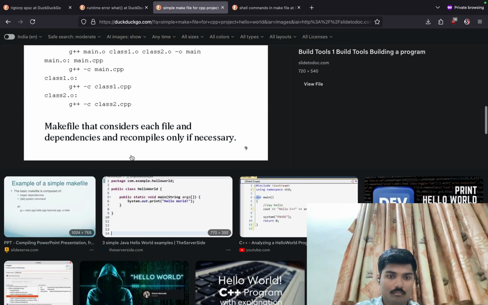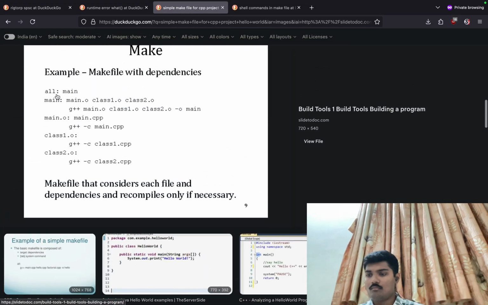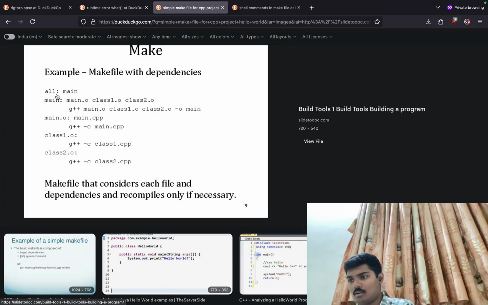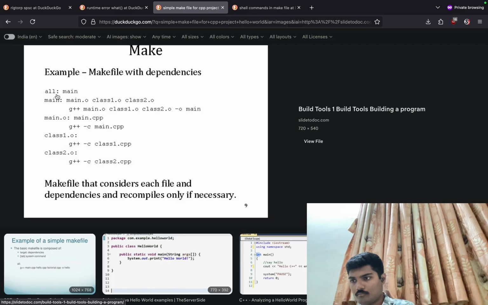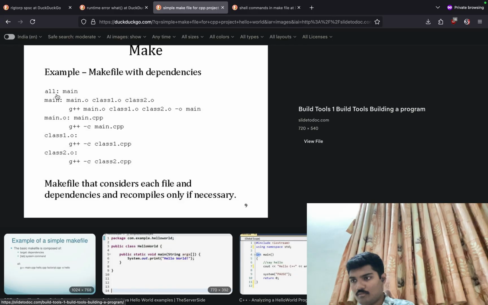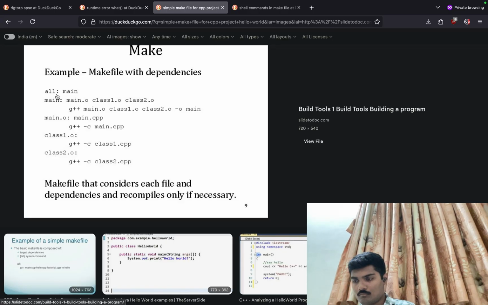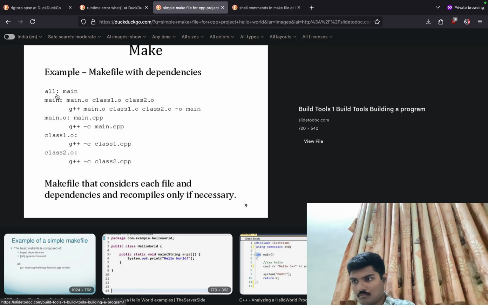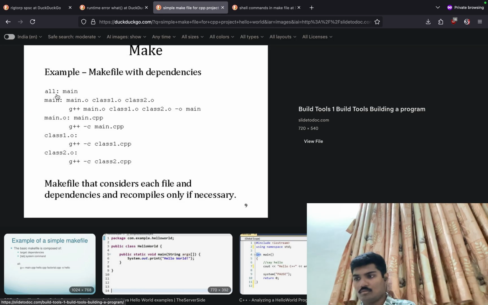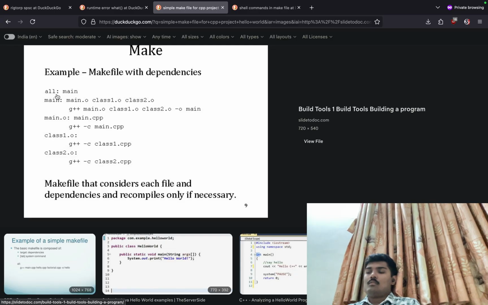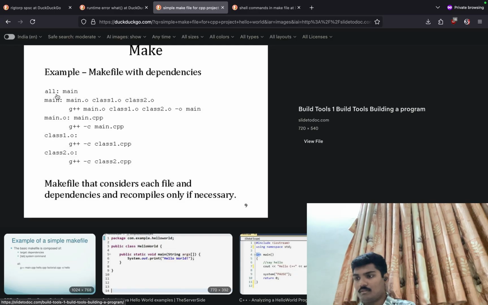On your name on test, but it doesn't create that. And if it is not present, then do this.